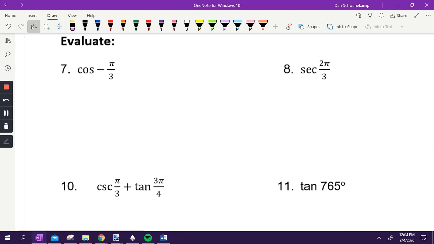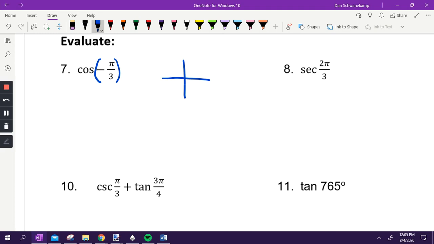Okay, let's look at number 7. Throw that thing inside of parentheses there. Don't let that be weird with the negative sign. Cosine at -pi/3. All right. You can do these if you can do them in your brain, great. I struggle to do them in my brain. I always draw a little picture. Okay, so just like we were doing on the front side, I'm gonna make a little XY graph.